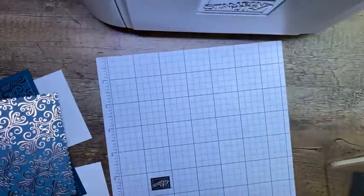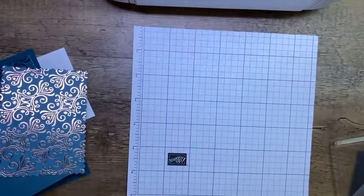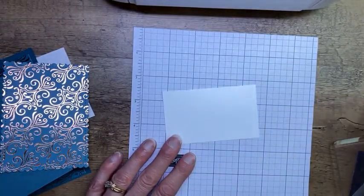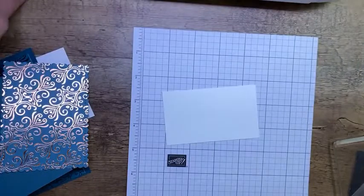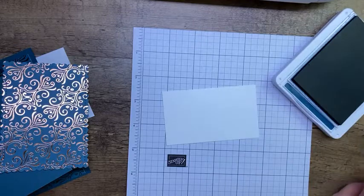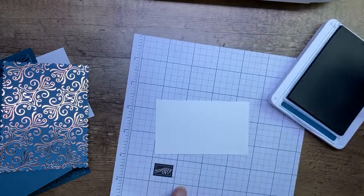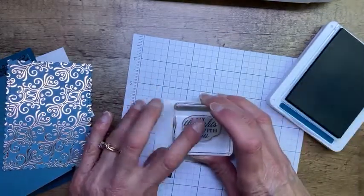Alright, let's bring in some paper. I'm going to adjust this a little bit. I have a little scrap piece here. Did anyone see what Susan did with the Pretty Peacock ink pad? Put it on my chair — there we go. So we've got the Pretty Peacock ink pad and we're going to take the 'My Thoughts Are With You' stamp and just stamp this on Whisper White.